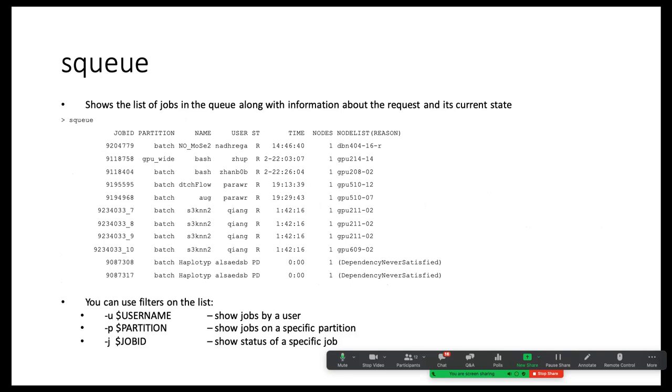Another useful command of Slurm is squeue. squeue shows the queue. What is the status of the queue and how many jobs are there? Who has submitted these jobs? Sometimes you're interested, sometimes you're not interested. But one of the things that it shows is, why is my job waiting so long? You can have a look at the queue, look at these start times, and look at the status of some jobs and the associated resource with that as well.